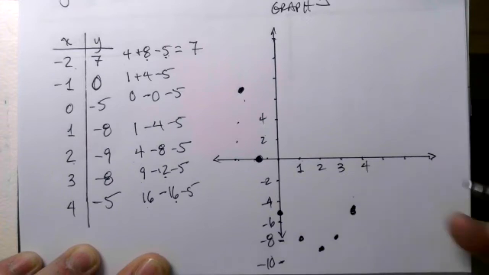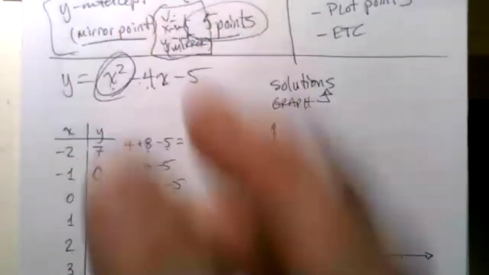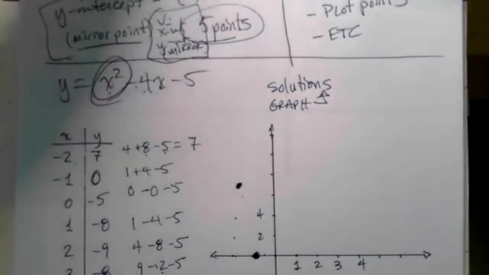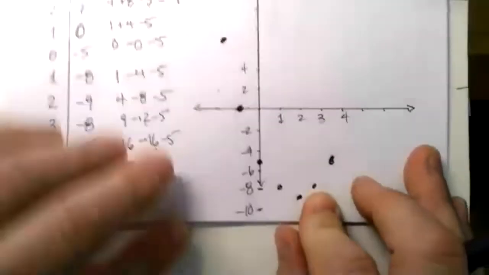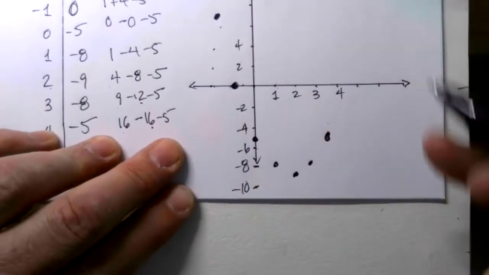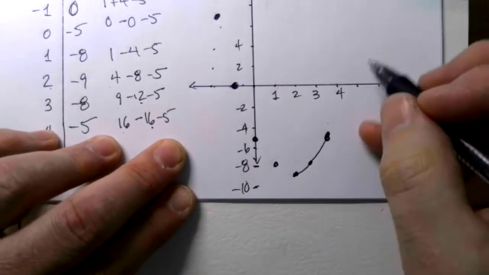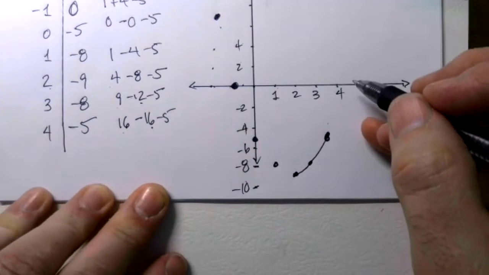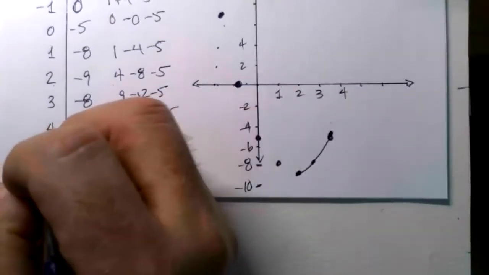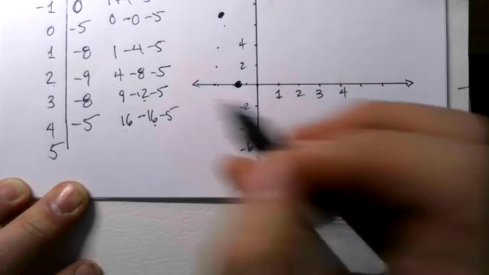Okay, so I need to see enough graph so we can see that turn. If it's squared, then we expect to see the parabola shape, the U shape. And I need you to see how it came down and then went back up. It's starting to go back up. So this is clearly not linear. And then if I keep going, I'm just going to keep going a little bit more because I want to see where it crosses the x-axis.